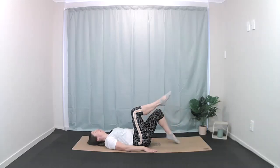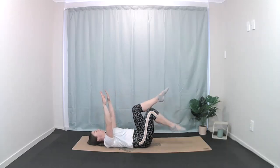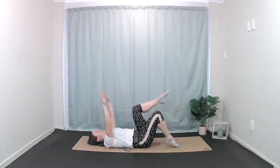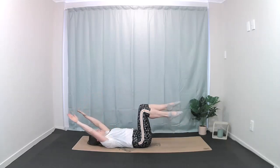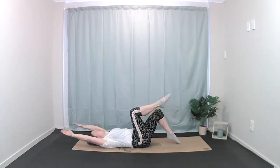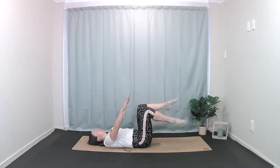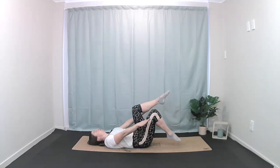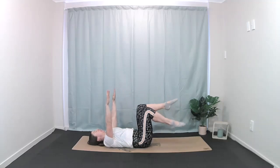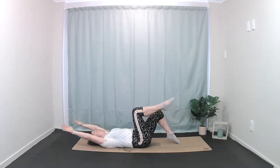Now, if you're comfortable to release your arms, they're going to lift up to shoulder height, palms away. As you continue your toe taps, can you slowly reach your arms up? So we're now moving the arms and legs together while we're asking the core to hold neutral spine. Good. Once you're finished your lower, you're going to come straight into another slow arm reach. Arms are moving slowly up overhead. Toes are continuing to tap.